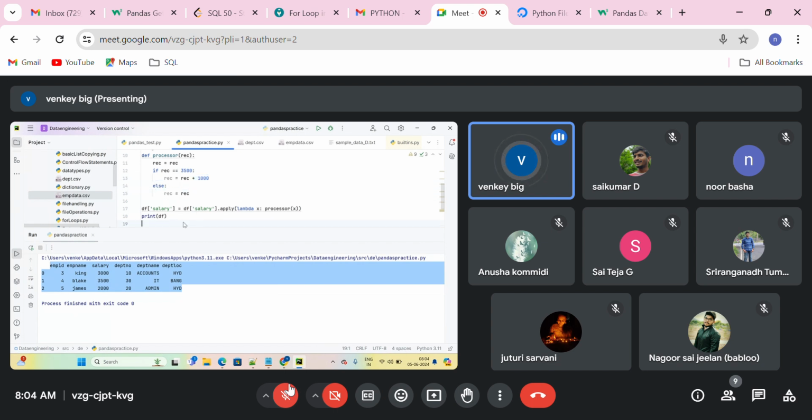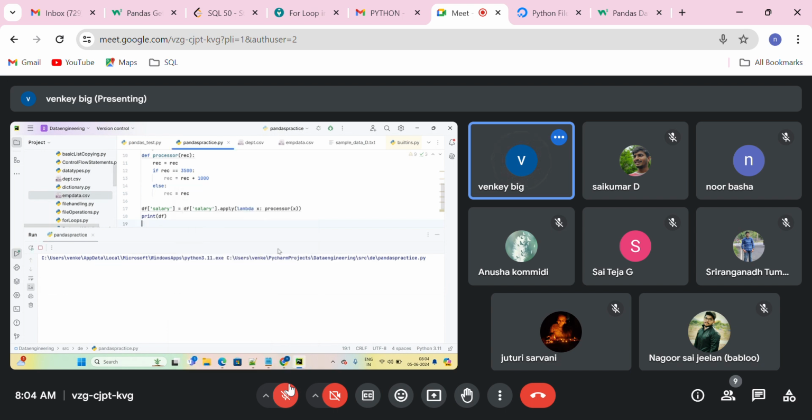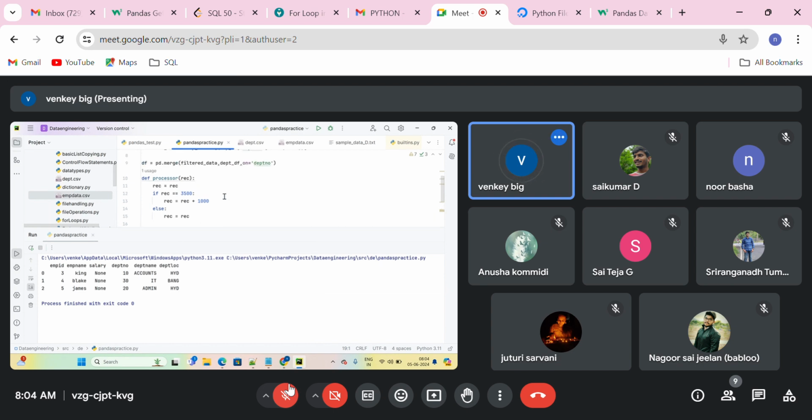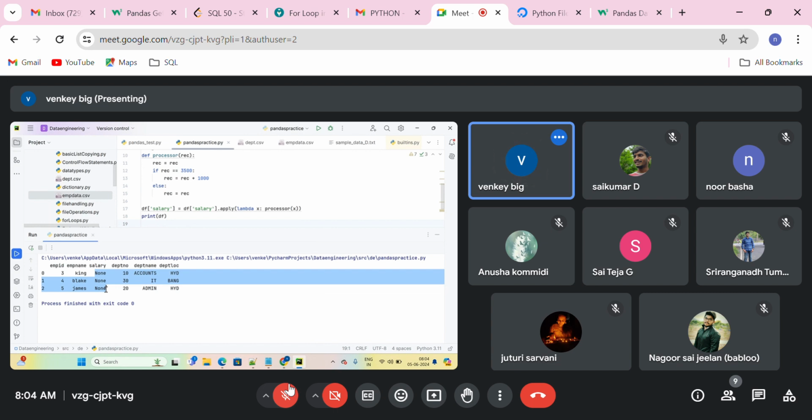Okay, so when you run it, I don't know why it got null. I see all the salaries became nulls. Correct. Maybe we need to convert it to int while adding that salary.